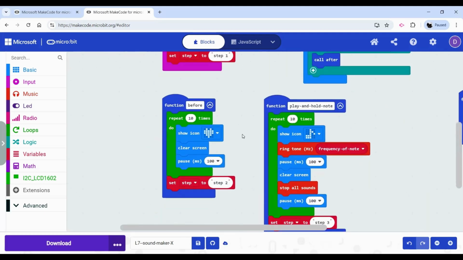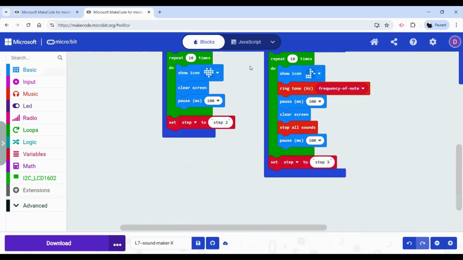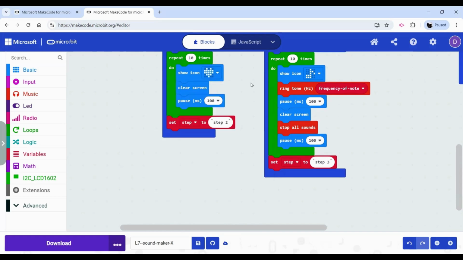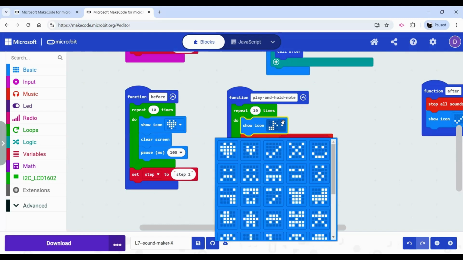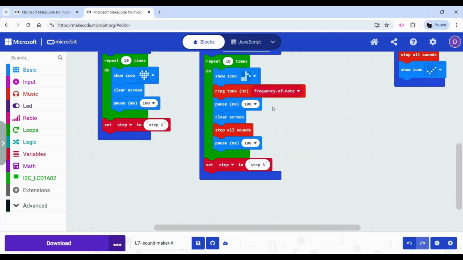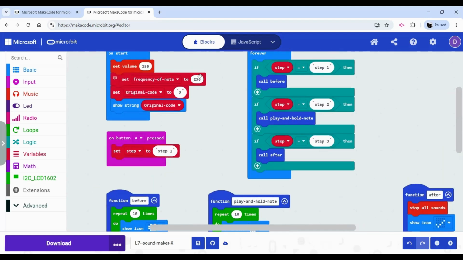The other thing that students probably do want to change in some way is the symbols or the sounds. They can change the symbols here. They can also go to the basic menu if they really want to make custom symbols. However, there are a lot of options here. And then if they want to change the sound, that's the icon again. You probably want to leave that the same when it's making the sound, but you don't have to. The frequency of the note is dictated all the way back here. So if they want to change that note, they can change it back here. If they want to change the volume, they can change it on start. So there are different possibilities for students to tinker around.